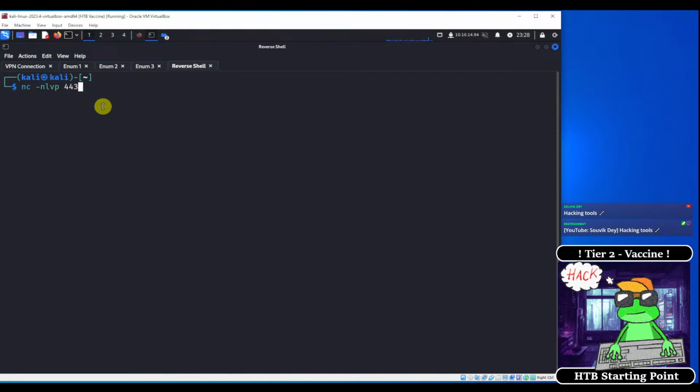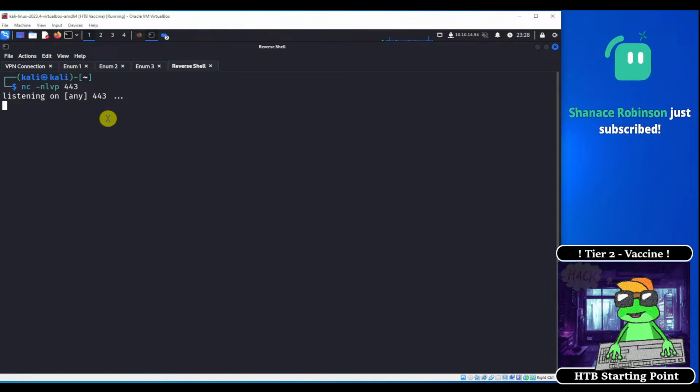We use port 443 because that is less likely to be blocked by any firewall on the web server. After we create this, the listener is going to be listening for a connection on port 443, and we want to use a reverse shell command to have the web server reach out to our attacking machine on this port, 443.